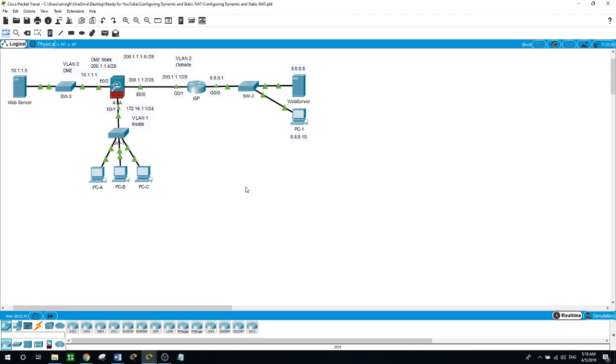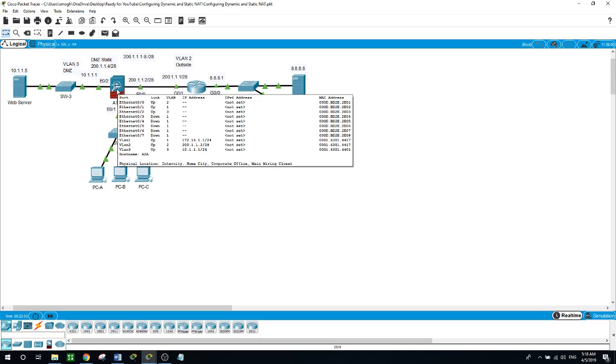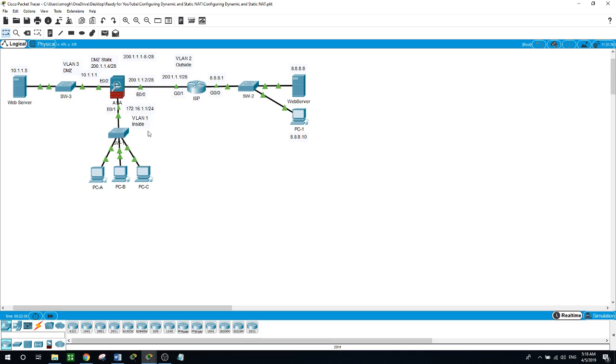So in this video we covered: I configured the IP address for the interfaces on the ISP router, deleted what was configured by default on the ASA, and then configured VLAN 1 for inside with this IP address, the DMZ zone, and the outside VLAN 2, and we configured the DHCP and the dynamic NAT for this network, and a static NAT for devices on the internet to be able to reach the web server on the DMZ. I hope you learned something from this video.